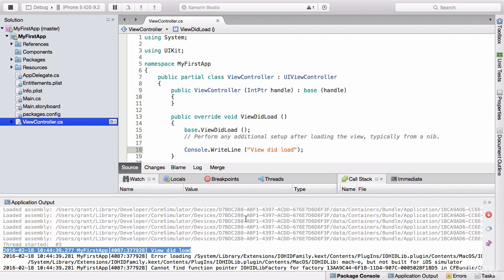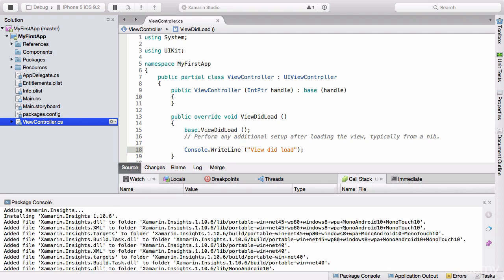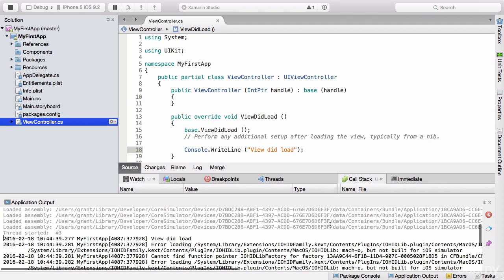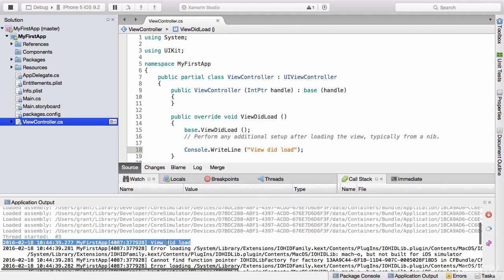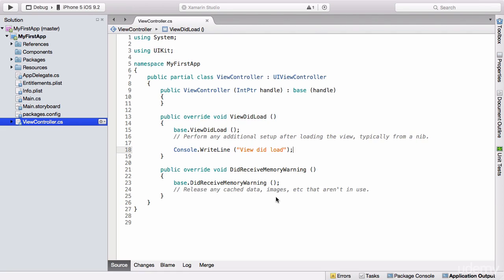After the view loaded, we had some errors for other things. I'm not quite sure what they are, but you can always explore that if you wish. I wouldn't worry about those errors for now. We have a view did load. I'll just stop this running. You should do the same.